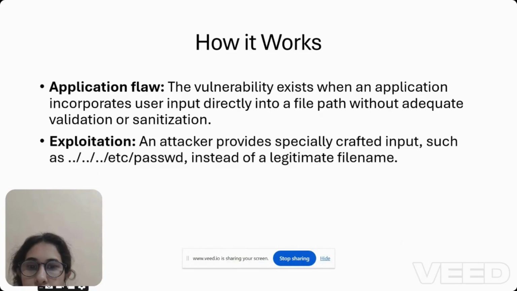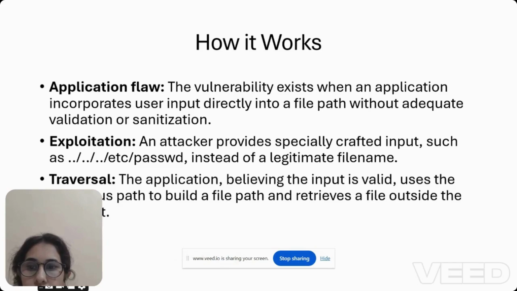Second step is exploitation. The attacker provides self-crafted input like directory sequences. Third step is the traversal, where the application believes the input given by the attacker is valid, builds a malicious path, and retrieves a file outside the web root.